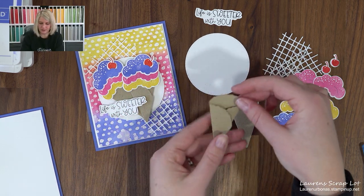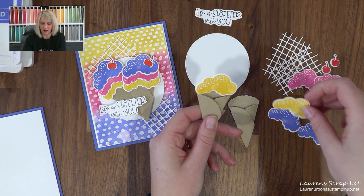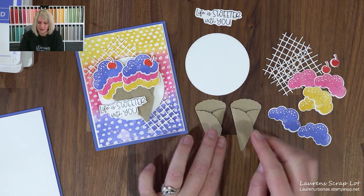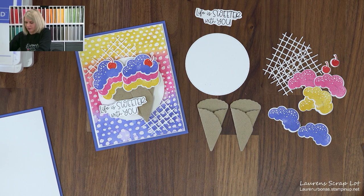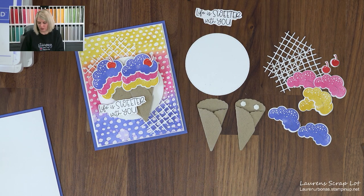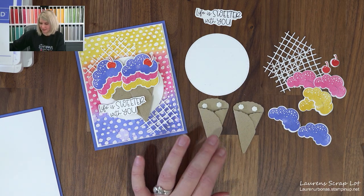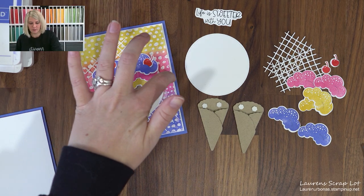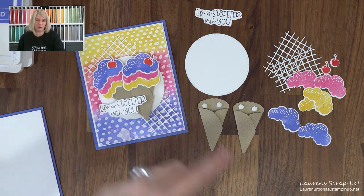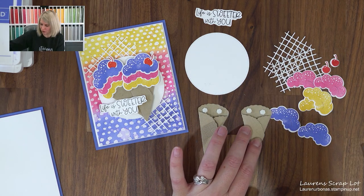Now these ice cream layers are meant for you to be able to do a variety of things. You can tuck this here and cut one to have it sitting in the top. What I decided to do was put two dimensionals in the top part of my cones and build my ice cream just above the cone itself. I wanted to show as much of the waffle as I could. Because of my card, I decided to go the yellow, pink, purple route for the ice cream, in the reverse order: yellow, pink, purple going up. That's my rationale. Of course, these are your cards, so do whatever you wish with them.